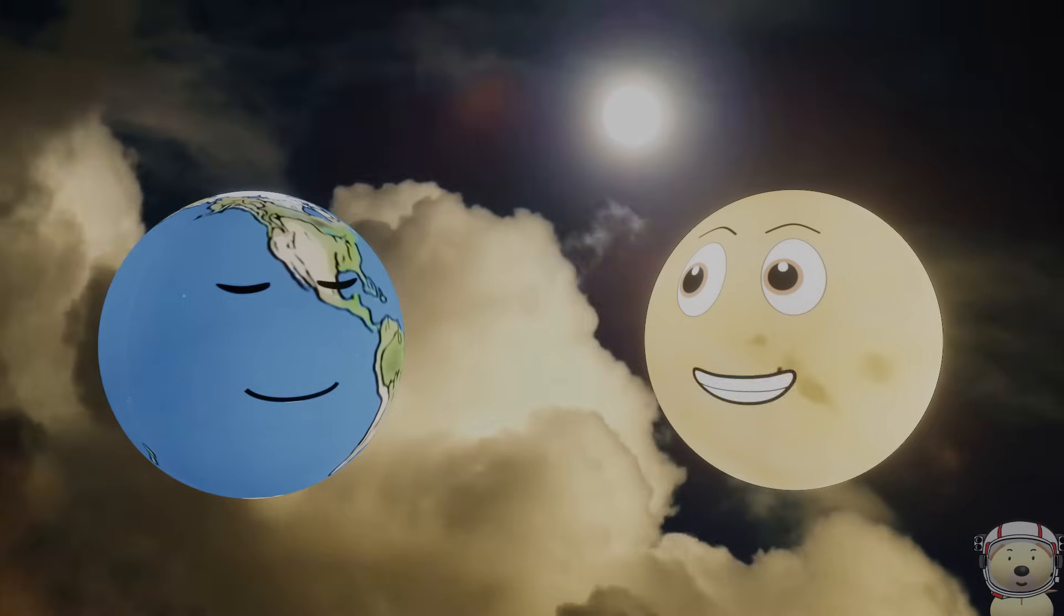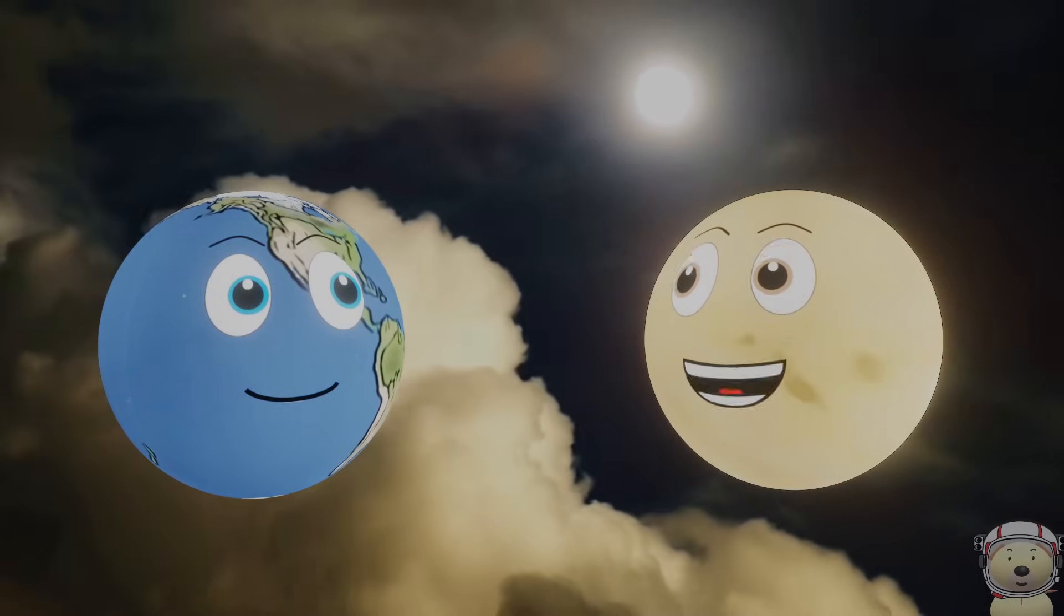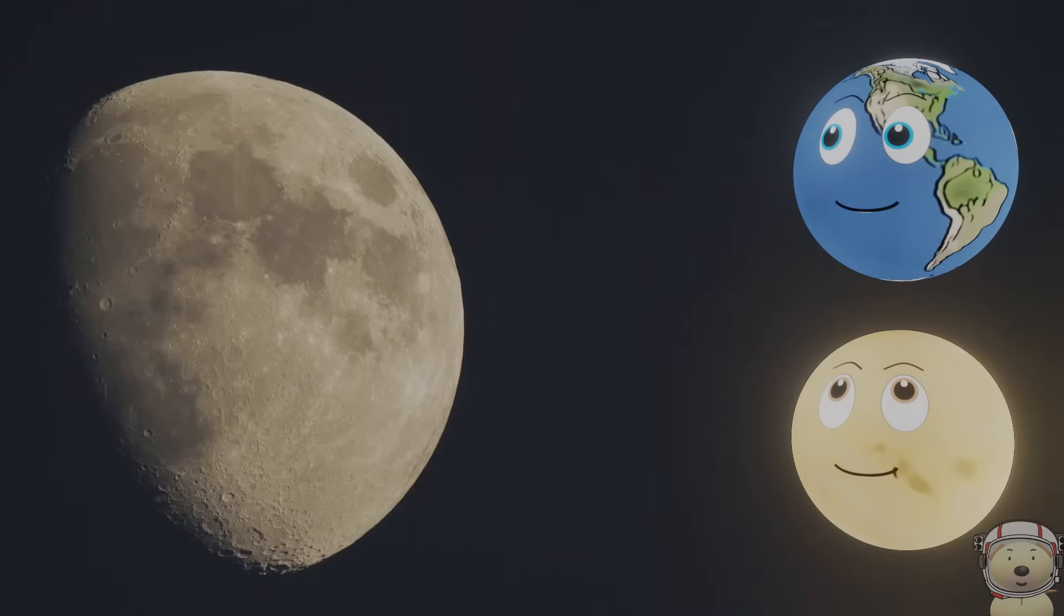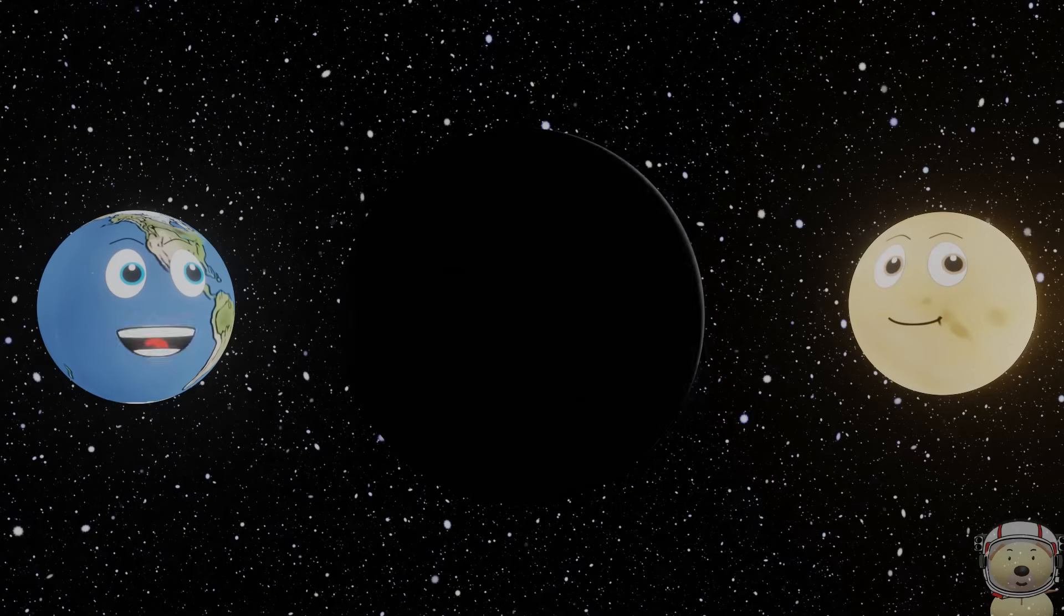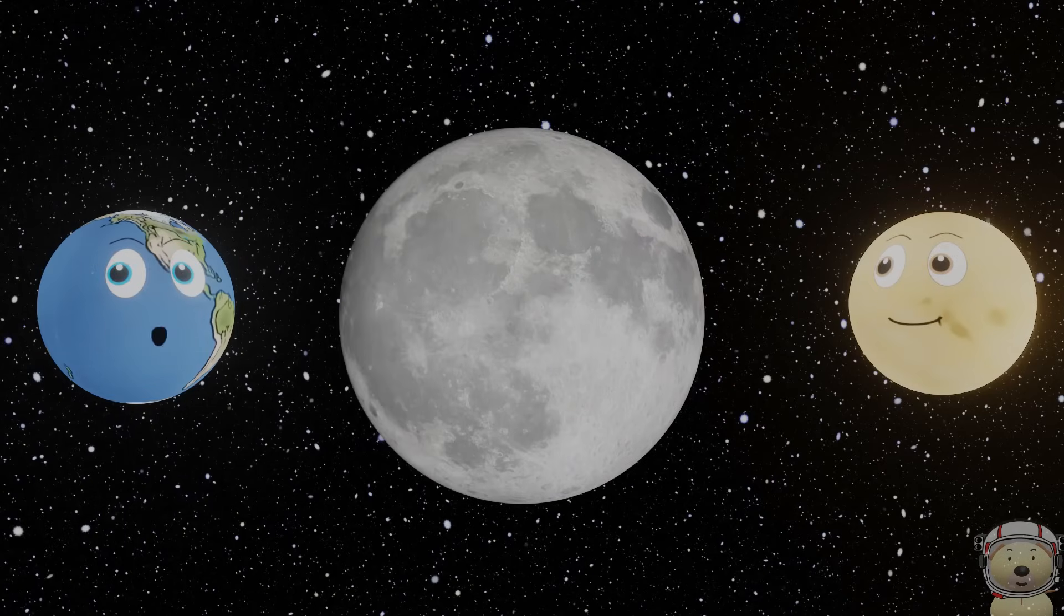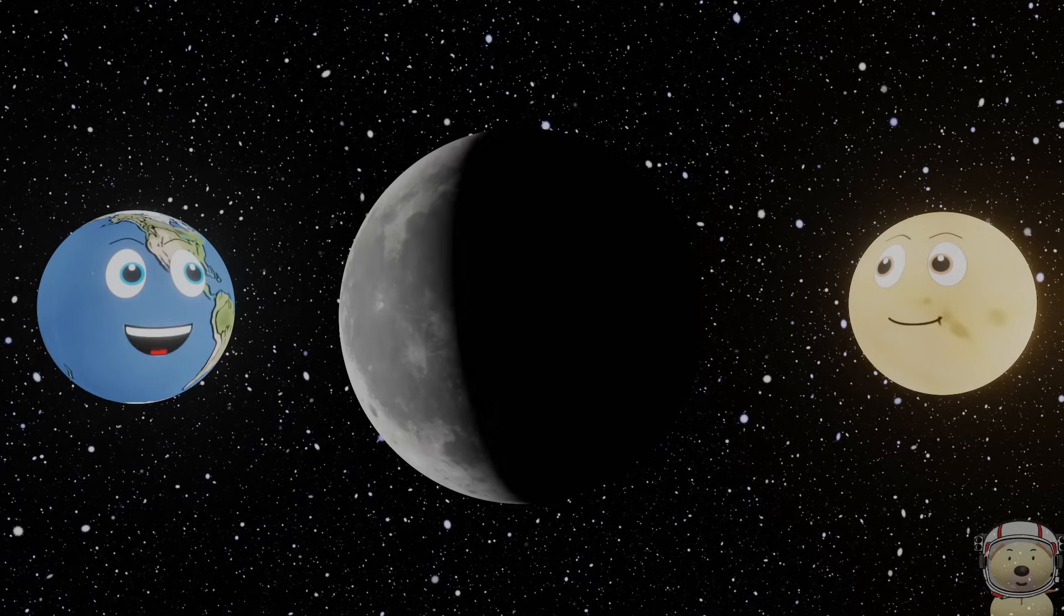The moon is bright in your sky, but some days, only some of it is bright. What makes it shine? Well, the moon is not a light source. It does not make its own light. The moon looks like it changes shape, but it's just the moon lit up by the light from the sun in different ways on different days.